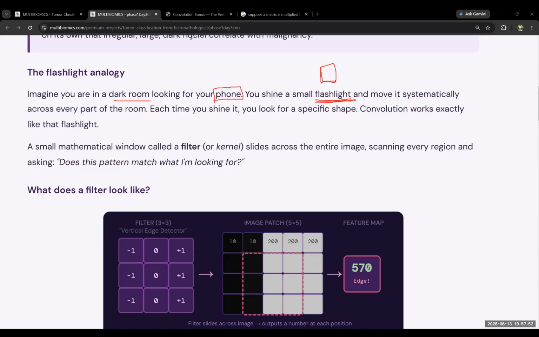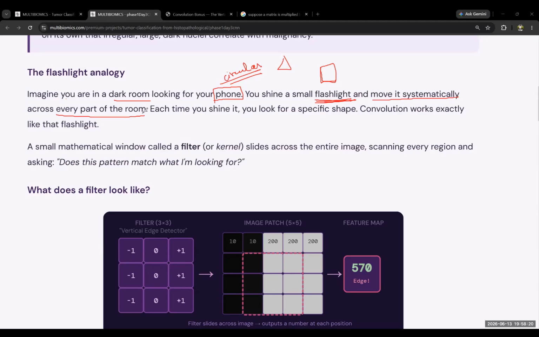Why would you look for circular things? If you're looking for your phone, will you look for triangular things? No. You know the color of your phone, so you'll look for that color. If it's black, you'll look for a black object, most probably rectangular. And you'll move systematically across the room, not randomly.